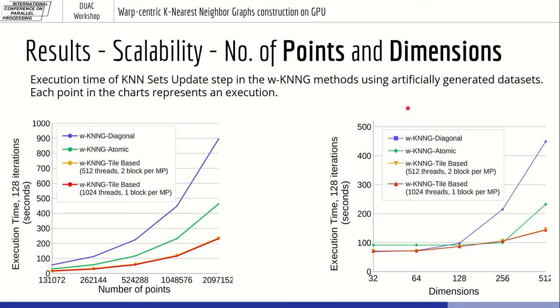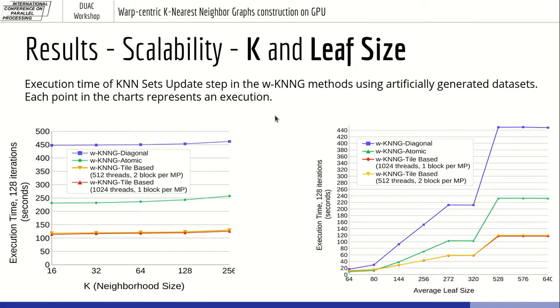When you analyze the impact of the value of k, our approach surprisingly maintained its execution time. This can be explained considering that our approach avoids sorting the neighbors by distance. However, the users of the algorithm should be aware that the value of k will determine the size of the output, which can be a problem for low memory GPUs.